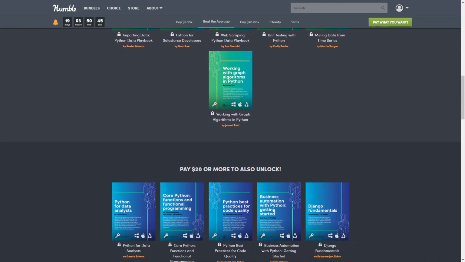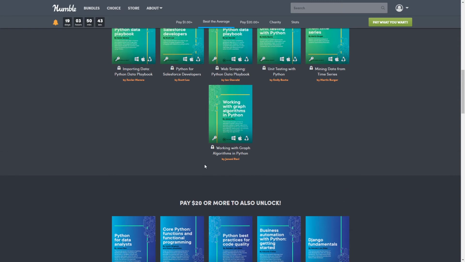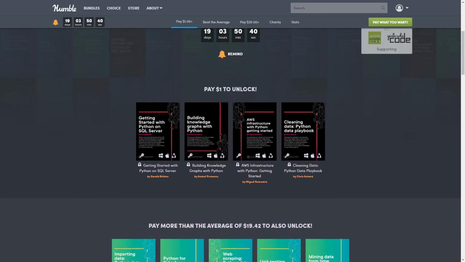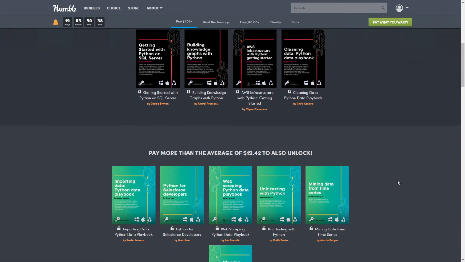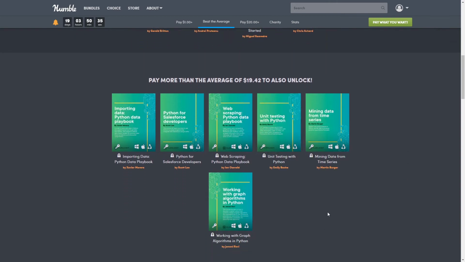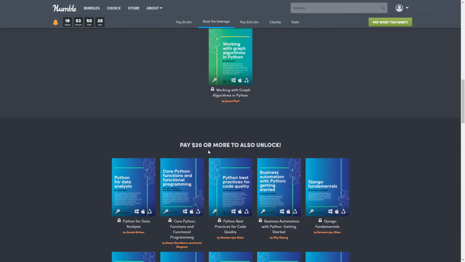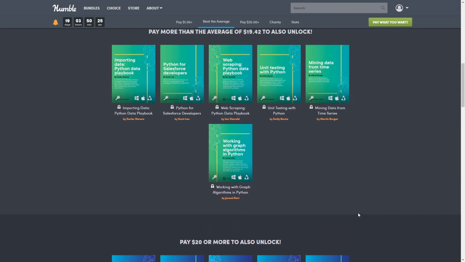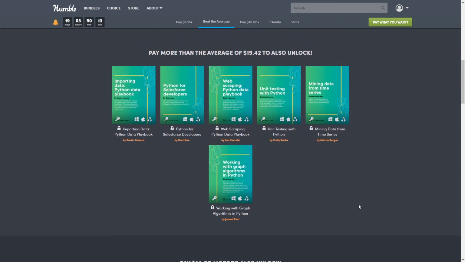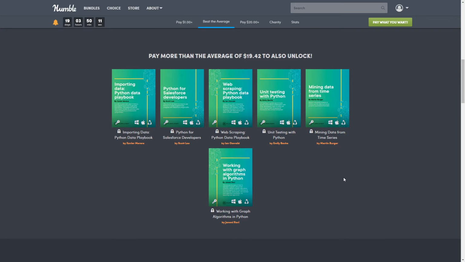So I honestly recommend purchasing the top tier unless you're just going to do the $1 one and get these 4, which is fine. You can purchase whatever you want. But at this point, I really don't recommend doing the middle one because why? With this one, you're going to get 10 more and it's definitely going to be worth it. Of course, the nice thing about the bundle is once you purchase these, these are yours. So you don't have to keep paying for them, which is nice.